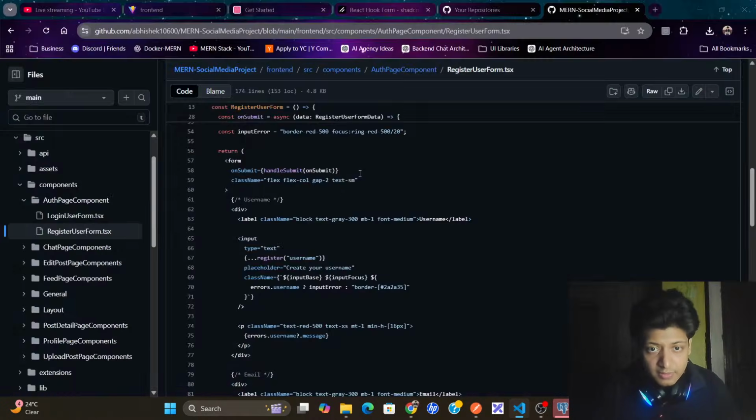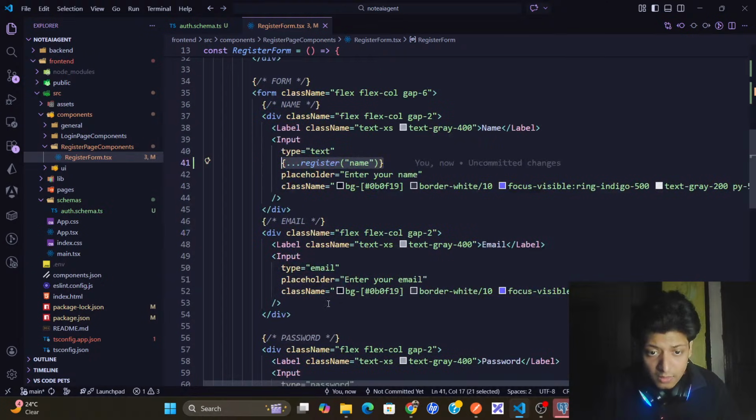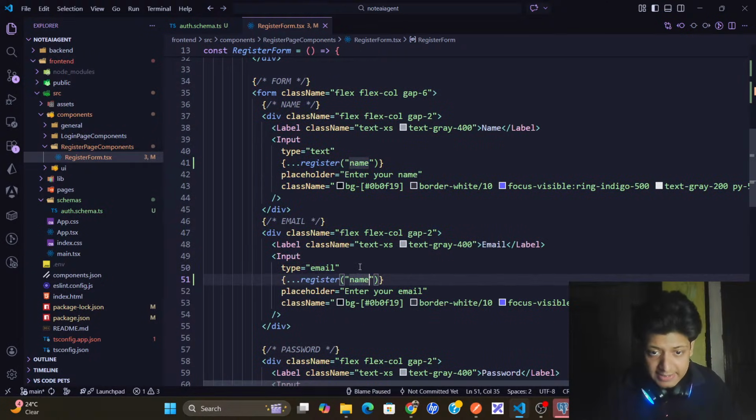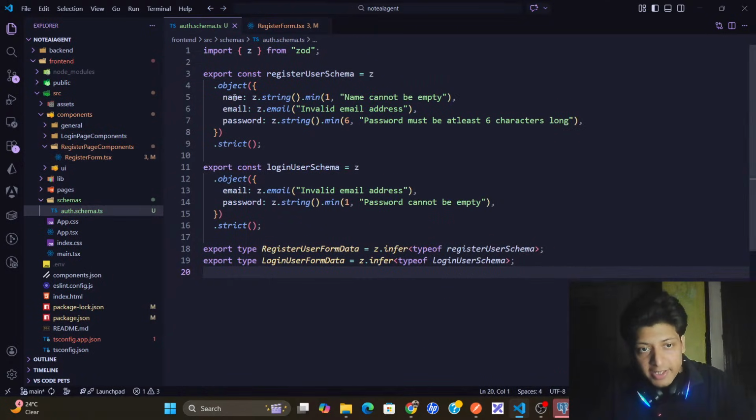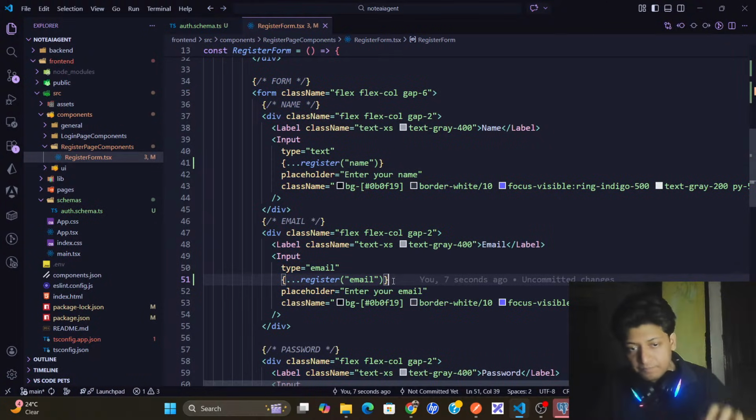We're passing the name here, right? Same here in email also. Here I'll pass the email. And where is this coming from? This email is coming from here in the auth schema. We created this email, password, name field, right? So we are passing this here.